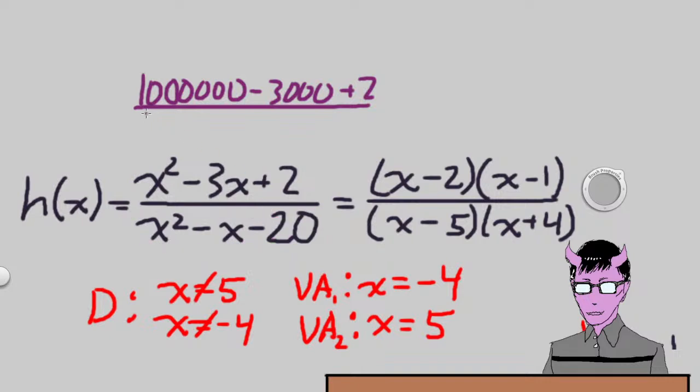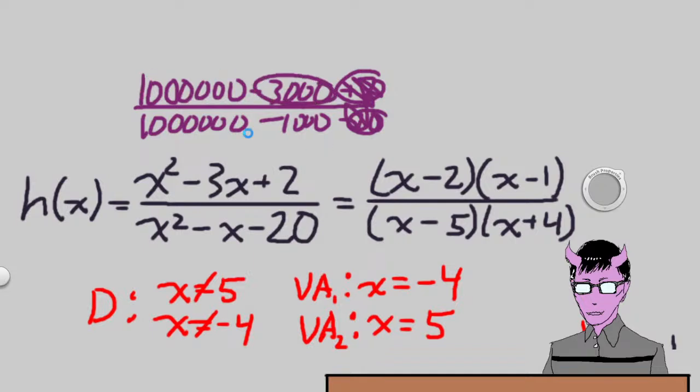And what's happening on the bottom here, we're going to get 1 million again minus 1,000 minus 20. As I promised, this one subtracts more from this than this one subtracts from that one. So subsequently, the numerator is going to be slightly less than the denominator, because these two pale in comparison to this huge quantity, so we can ignore this one. So we have big number minus 3,000, the same big number minus 1,000. So the top one is more reduced than the bottom one.